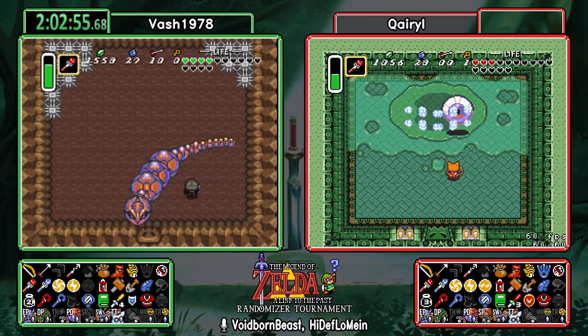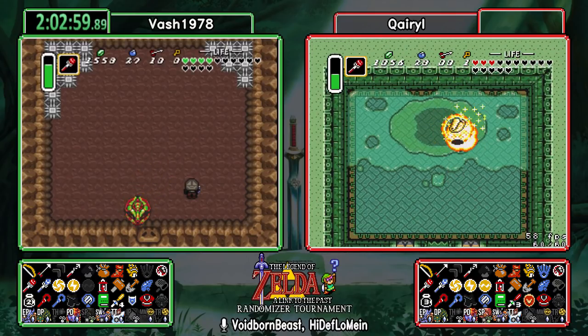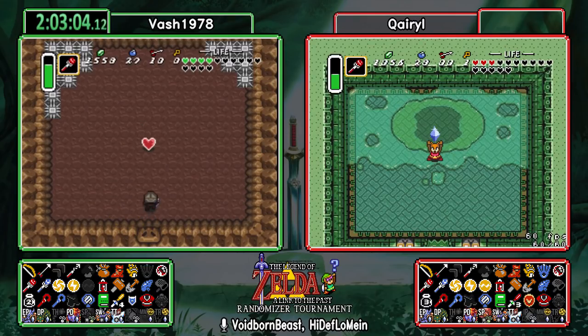And there's Trinex down, and there's Vitreous down. Simultaneous boss kills. Unfortunately, Trinex is a student of Michael Bay and spends a lot more time exploding.